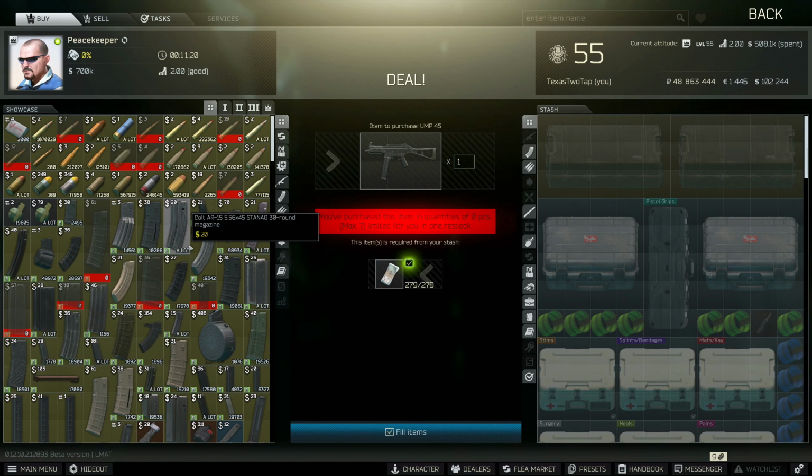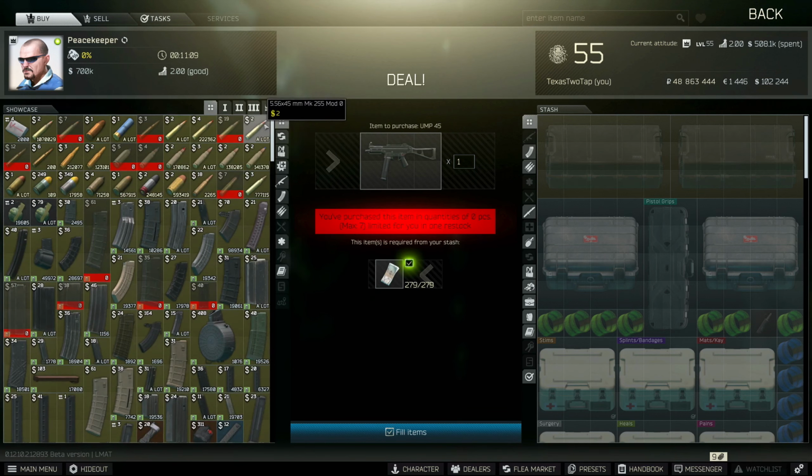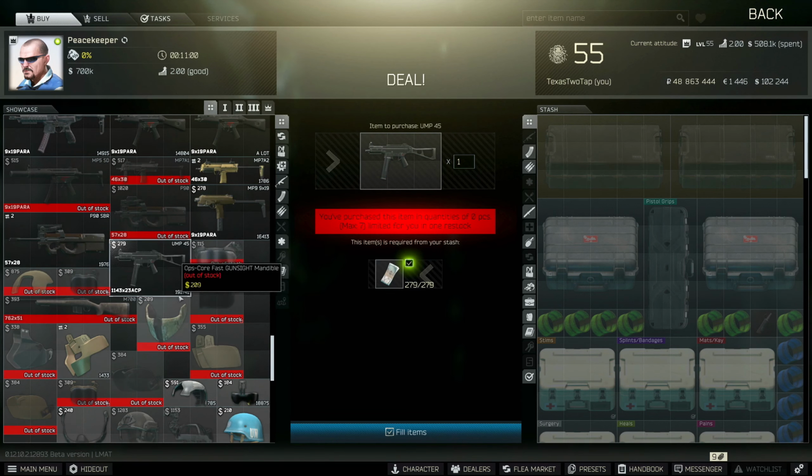So you are telling me that in an economy where everybody can get 100,000 USD for doing virtually no work, and almost everything that sells for USD is sold out from Peacekeeper, that even then, the 45 ACP ammo, all the UMP ammo, and the UMP itself, no one even touched it? There's 191,000 more UMPs for sale? Is that how underrated this gun is? That's how much y'all don't like it? Let me show you what you're missing.